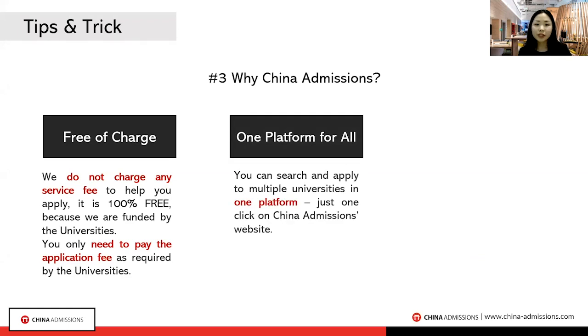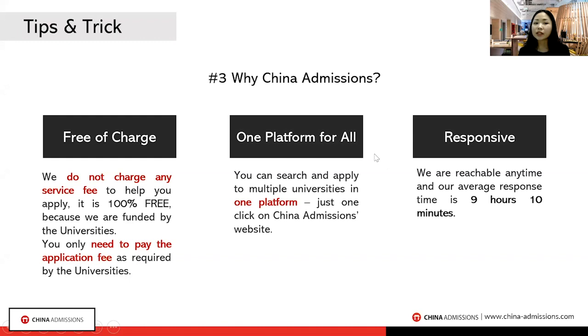And the second reason is because China Admissions is one platform for all. So you can search and apply to multiple universities in one platform with just one click on the China Admissions platform. I'm going to show you how after this presentation. And then the next reason would be because we are responsive.